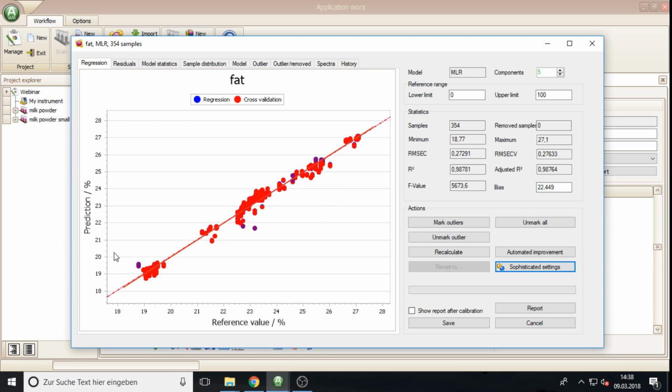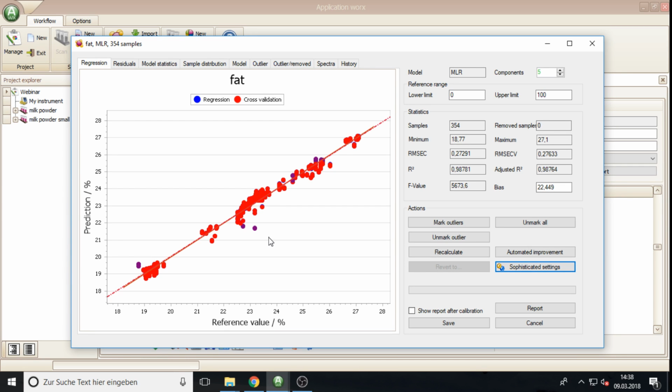But this gives us an estimate about the performance of our model later on. These results are plotted here in red, and they are more or less the same as the blue regression ones, and that is why the blue ones are hidden.